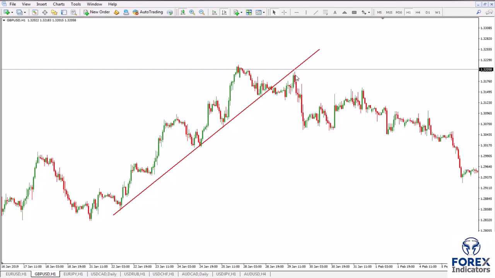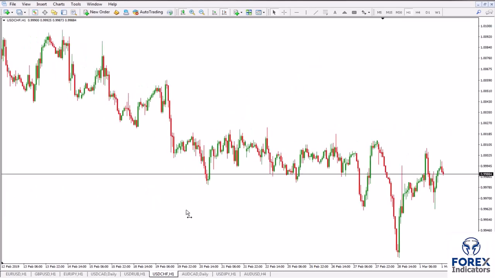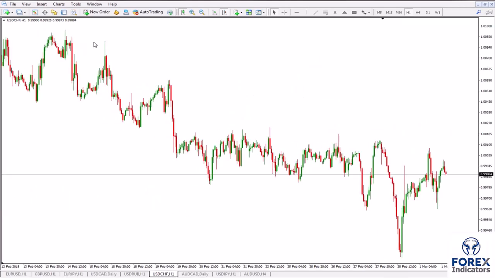As you can see here, the price returned, tested the trend line, and then started to drop rapidly. When the price broke the level of the previous bottom, in that moment we had a clear signal that a reversal could occur, as it happened later. Of course, in a downtrend, the same rules are applied as in a growing trend, but in the opposite direction.